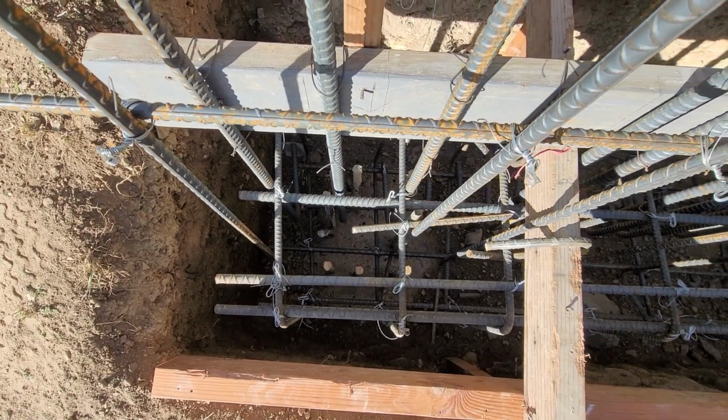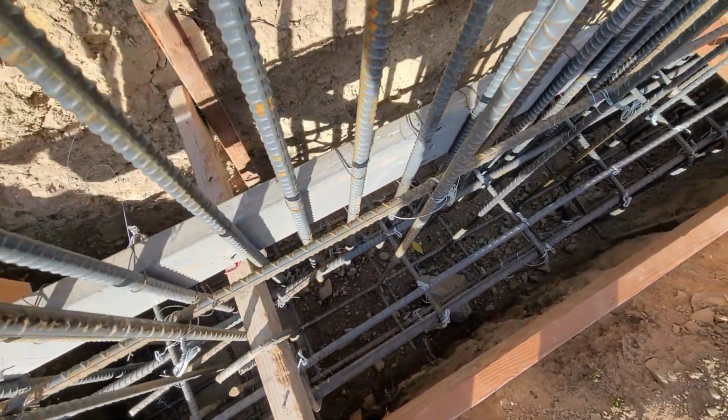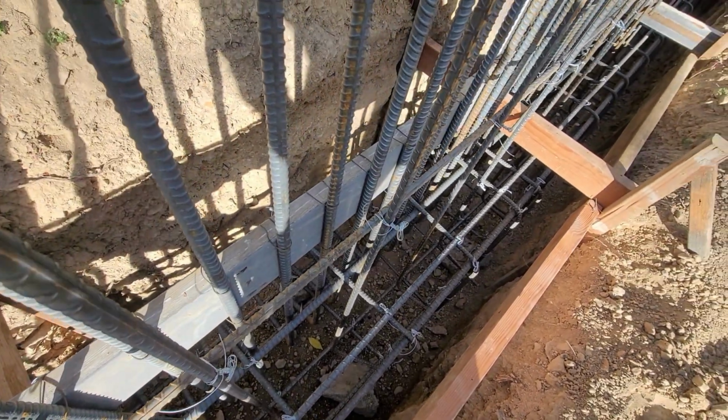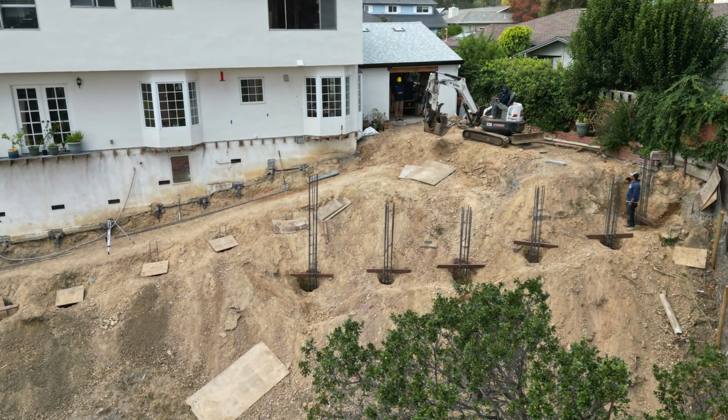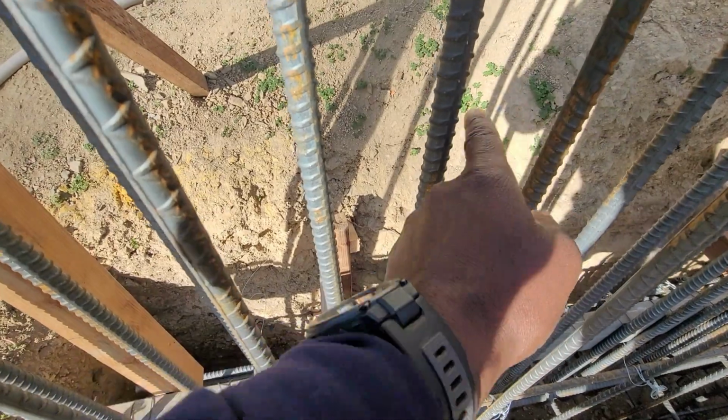We got 12 piers here. They go down about average about 16 feet, 18 inches in diameter. We got number 6 rebar here. This is 4 inches on center.